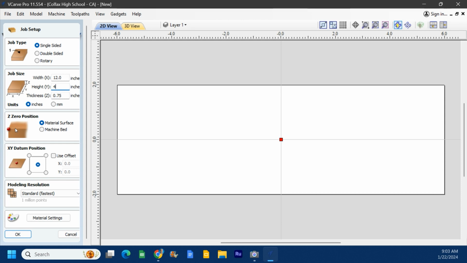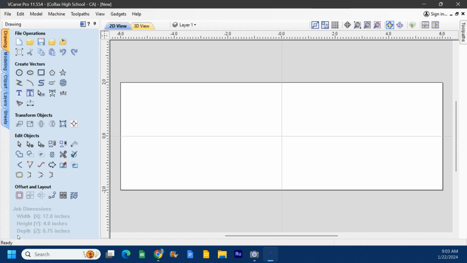So I'm going to be working down into negative space. And then I'm also going to call the center of stock my datum point in the center. I could set it in the lower left corner, which is common in machining metal, but usually in wood, we're going to set it in the center. Then I'm going to go to OK.